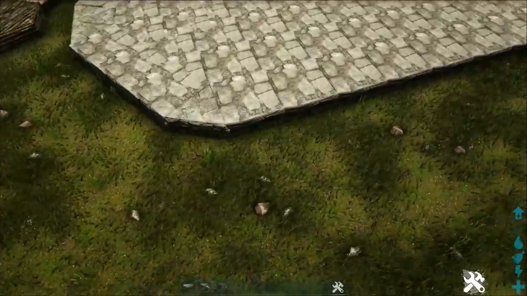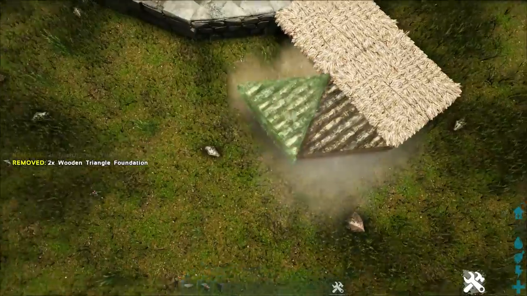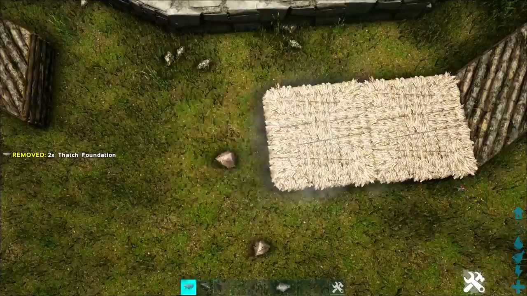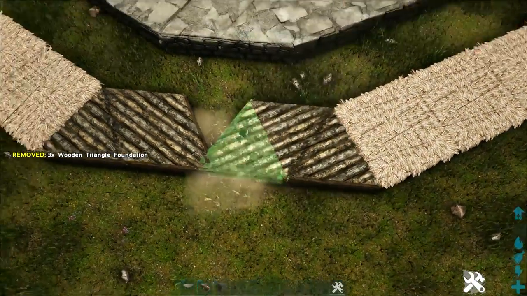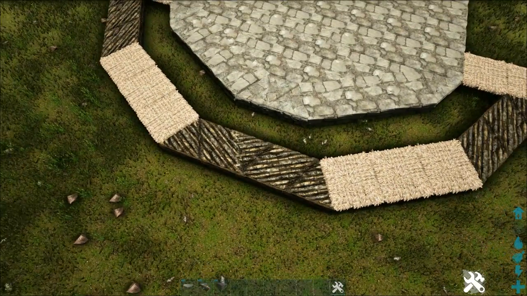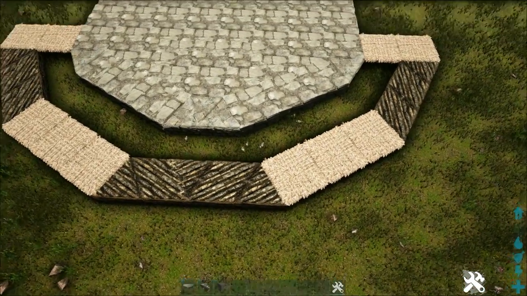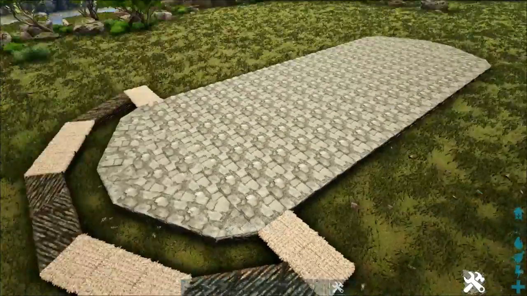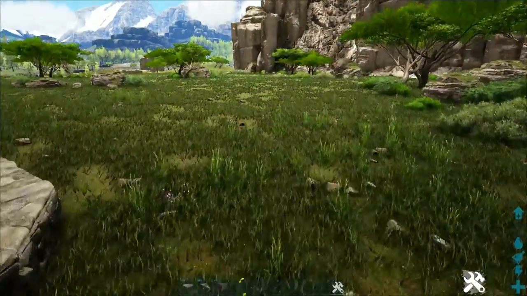Once you're over here on this other side, do the same thing. Add 2 thatch foundations, 5 wood triangle foundations, and then of course 3 thatch foundations and 3 more wood triangle foundations. That'll bring us to this point here where you can then fill in with a final wood triangle foundation. The reason it's important to do each side at a time when you're going around these bends is because if you were to just do one side and go all the way around, eventually our build would become lopsided and the whole thing wouldn't work. So let's go to this other side and do exactly what we just did.